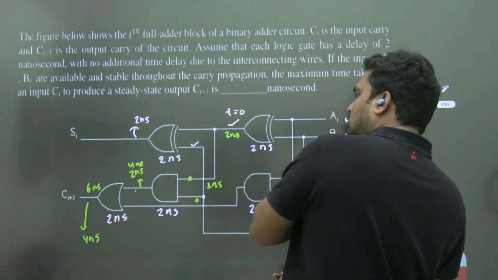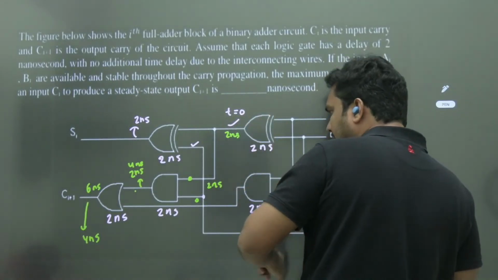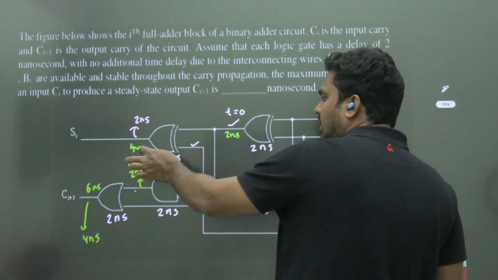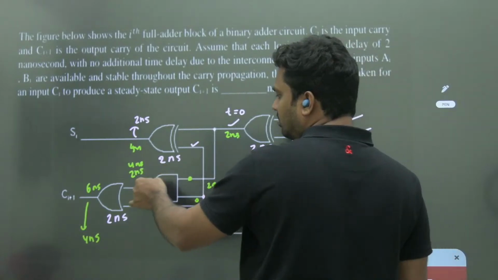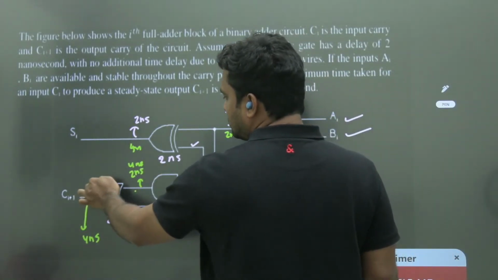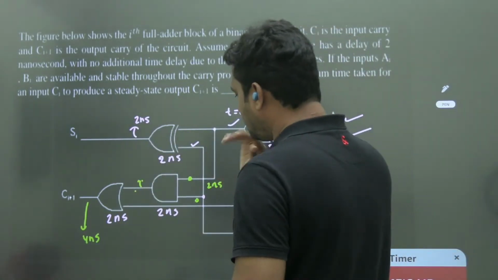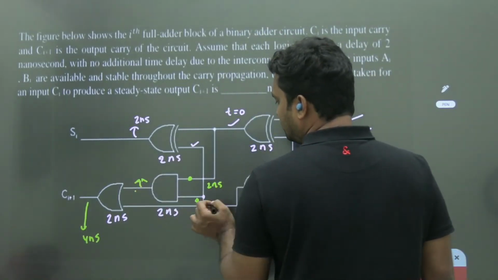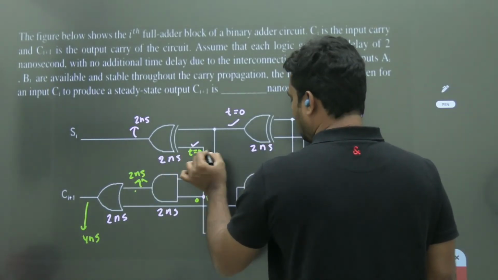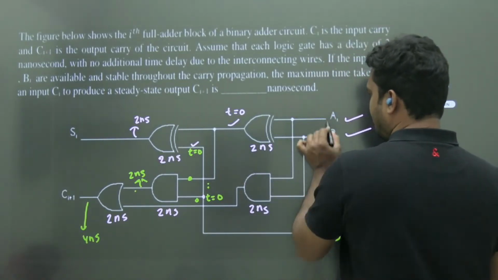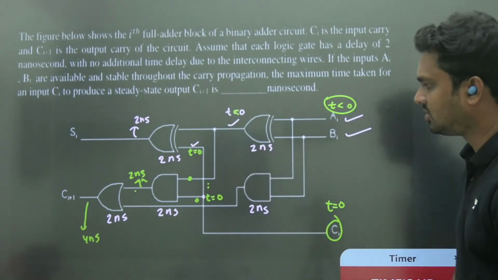If A and B are also applied in parallel in the first stage, then it requires 2 nanoseconds for this, and after applying carry another 2, that means 4 nanoseconds to get this. Another 4 means 6 nanoseconds you get this. That is if both are applied at the same time. But according to the statement, A and B are already present, so at time t equal to 0 you apply, and you get this at 2 nanoseconds. Before time 0 these are available. Understood? That is the assumption. In that case, 4 is the answer.